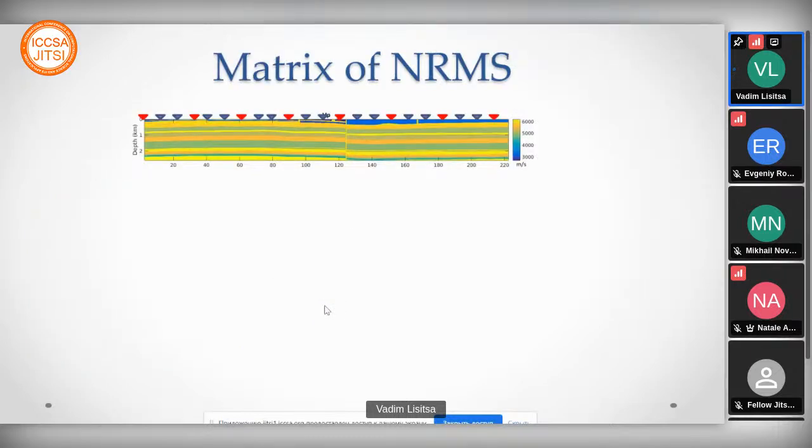So the main idea of the NDM net was that we can use a small number of sources to construct the training data set, because the sources are so densely and closely situated at the free surface that the seismograms for two neighboring sources are quite similar to each other. The similarity of the seismograms for two nearby sources is the main reason why we can take just several sources to construct a representative training data set.